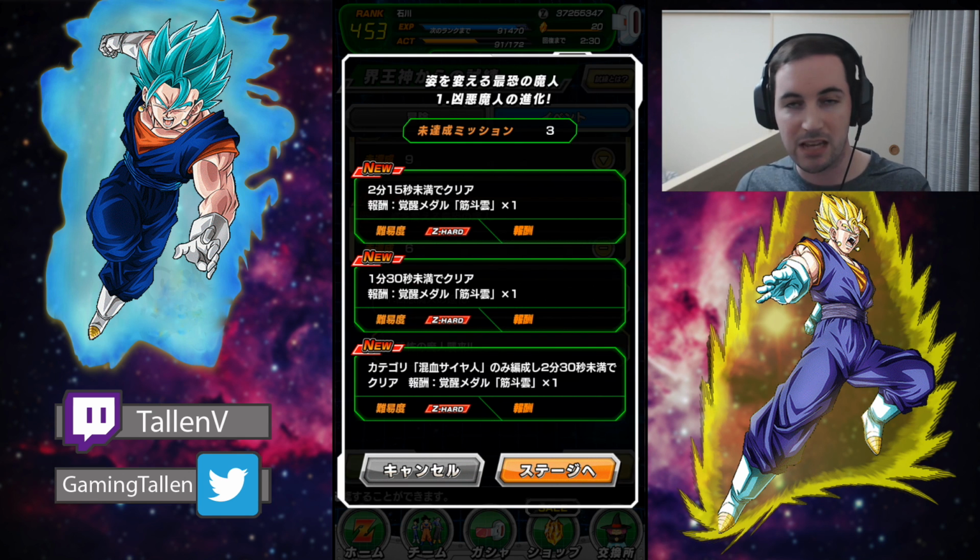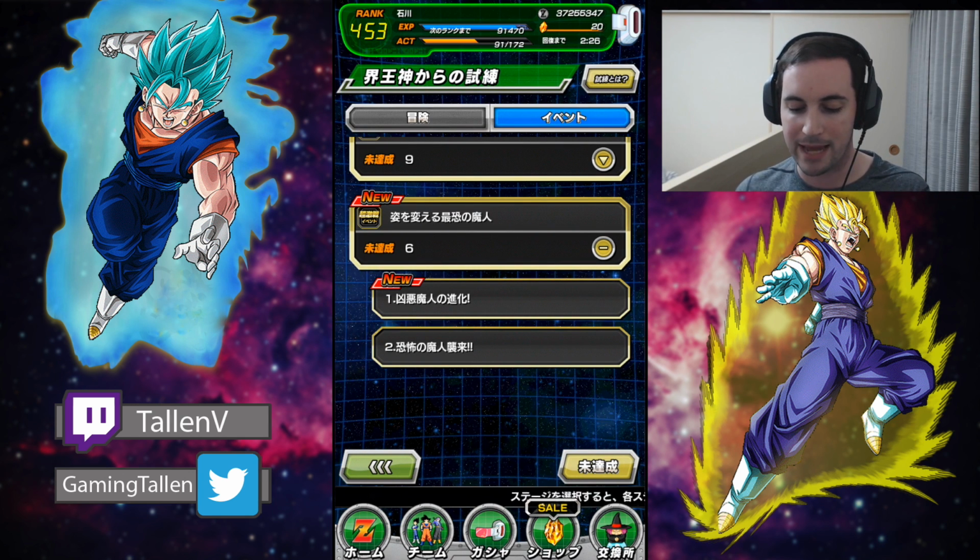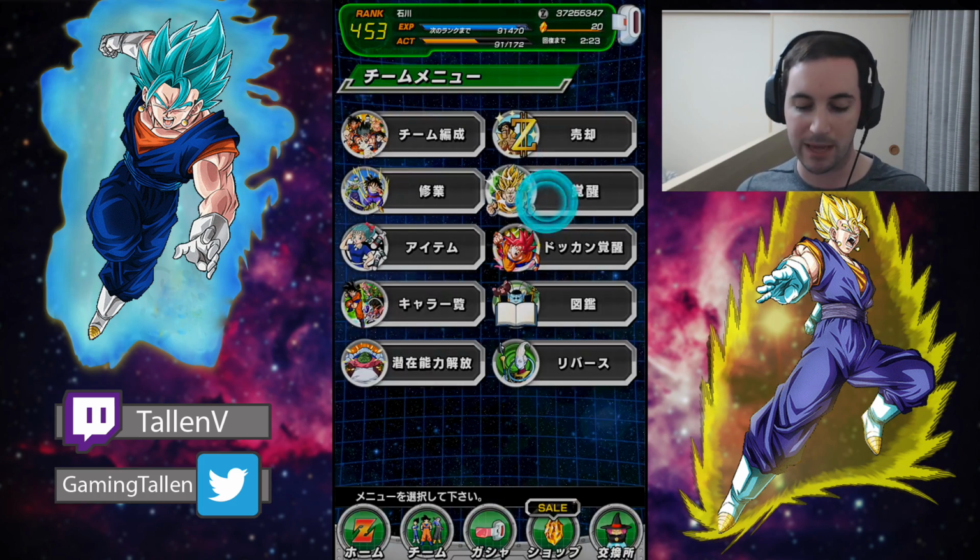You go in, you beat the event like you would, you come back out and it says, hey, bam, bam, bam, you get them, and then you get the medals automatically, and you get those Nimbus medals, okay?